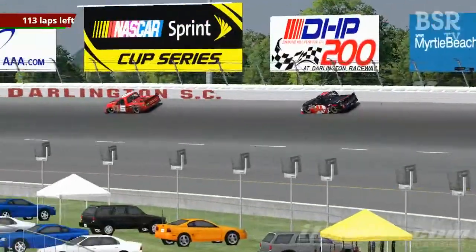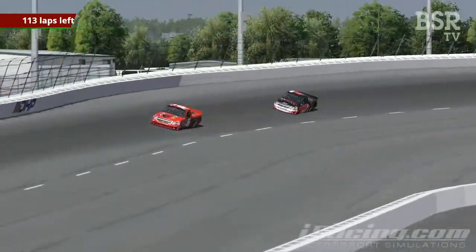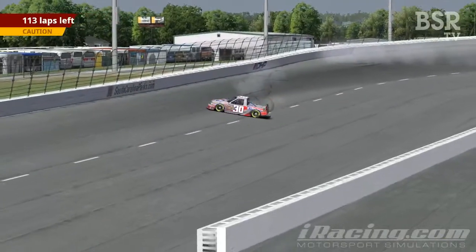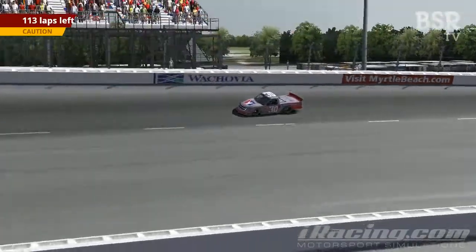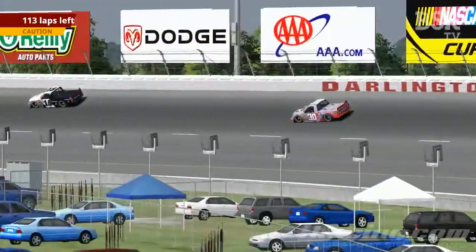That's what you need. You need decent race pace. Like Matt's got clean air. He's got the advantage here. You've got Jake. Oh, sorry, Tom. The caution's out. Kosar's gone around. Let's go back and have another look at that one on the replay straight away. Second caution of the evening with 113 to go.